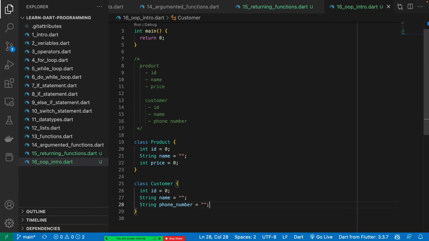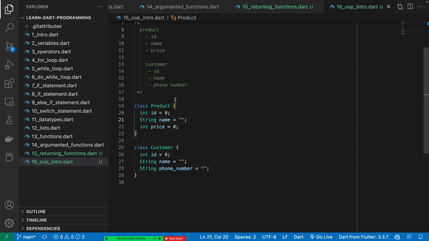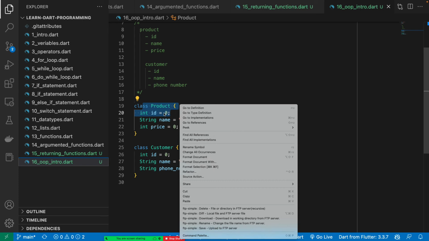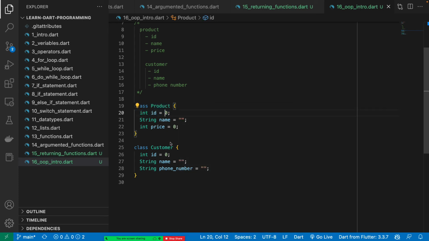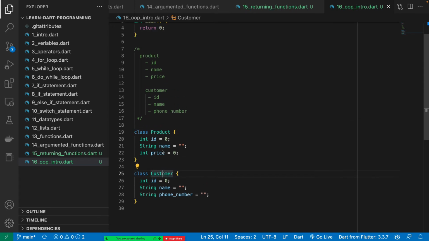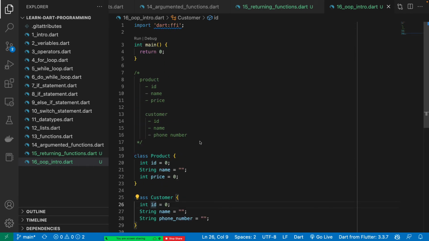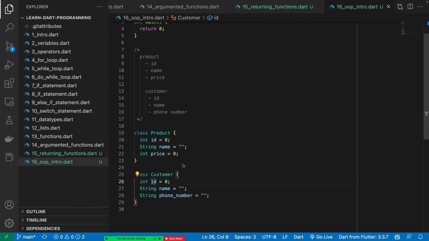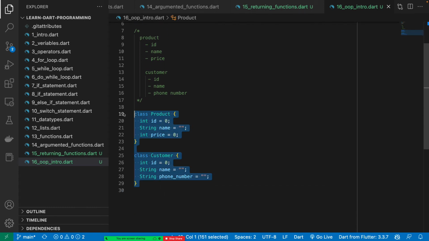I organize my code, Ctrl Shift F. So I now have two classes. These are my custom data types. I've given them my own rules, which is very good, so that when I create an object of this one, it can have all the properties. I hope we are still together. Now at this moment, this cannot do anything.